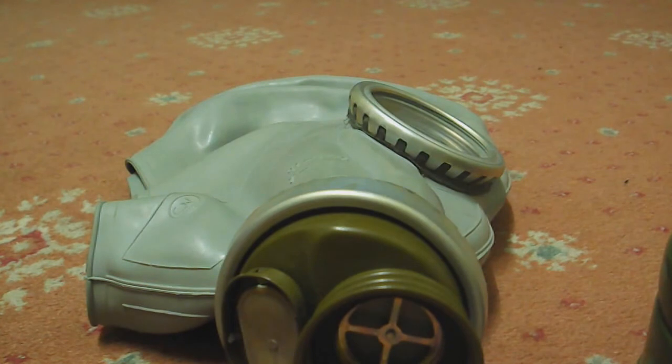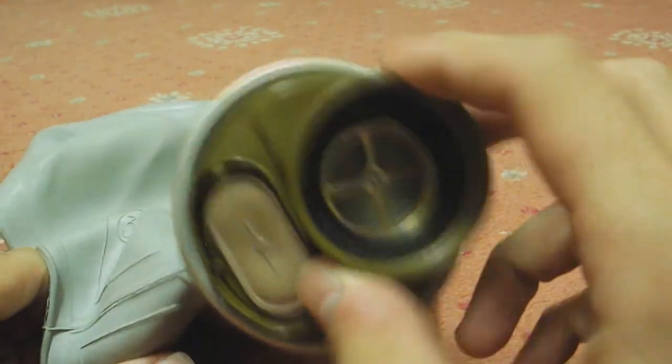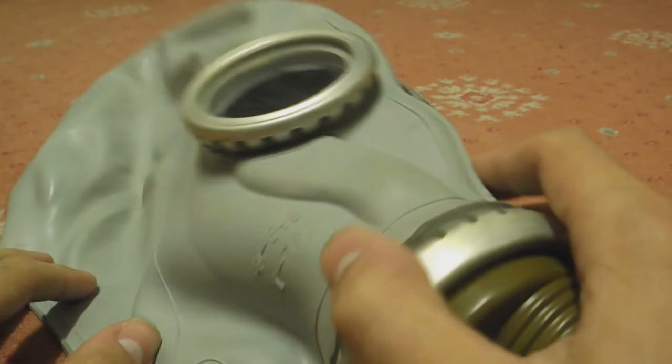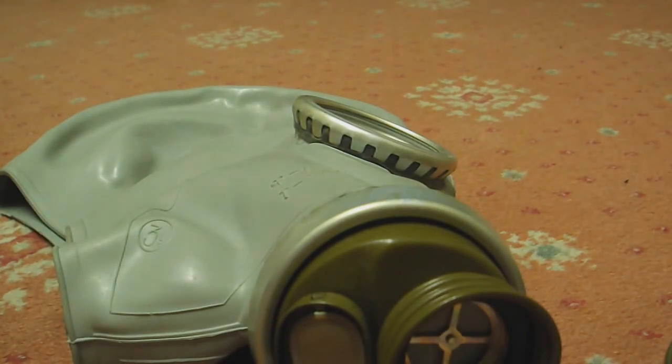A brand new mask could be defective even with a new filter, so the 20-year guideline is just that — a guideline. To check if a mask is working, place the mask over your face with the filter on, put your hand over the bottom of the filter, and try to inhale. If the mask pulls itself tight over your face, it means it's pressurized and has formed an airtight seal, with no cracks and the exhale valve working properly. You'd also need to test that the filter works — basically if you can smell something, the filter most likely isn't working. However, it's best to use a new filter that's still in date, because not being able to smell anything doesn't necessarily mean the filter is working properly.